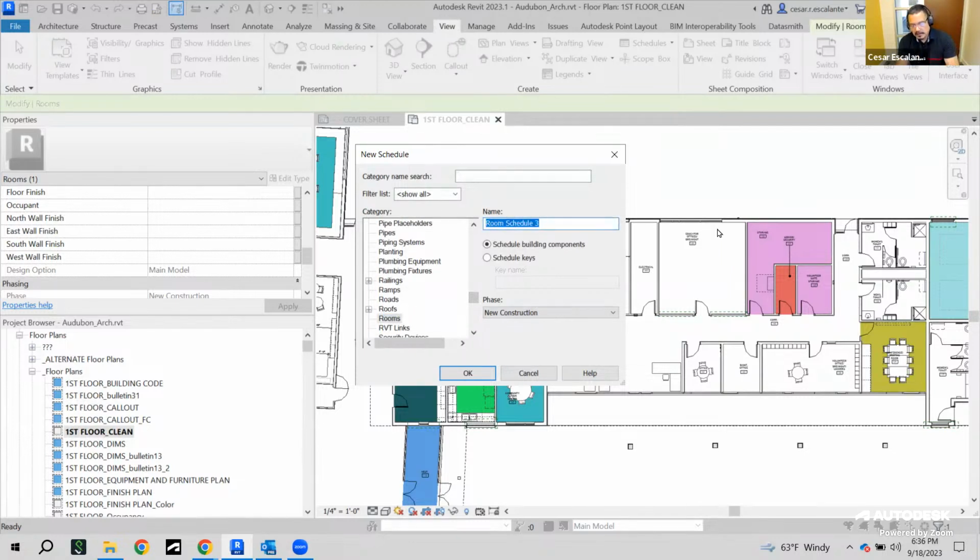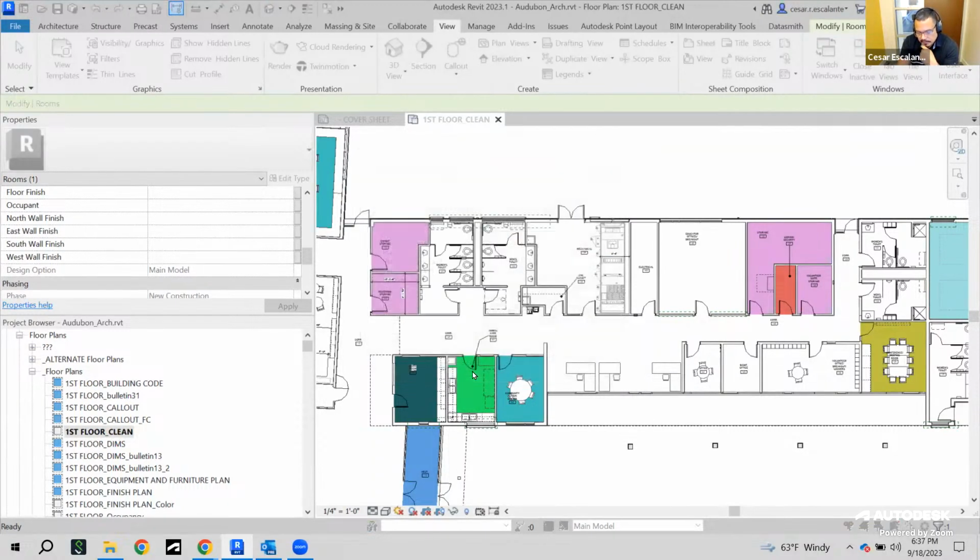I'm going to call this interior finish schedule. The schedules are sensitive to phase. I haven't talked about phase, but that's in the next class. And then hit OK.